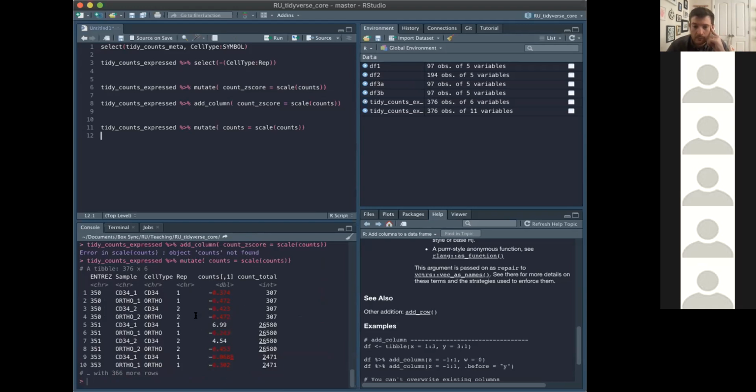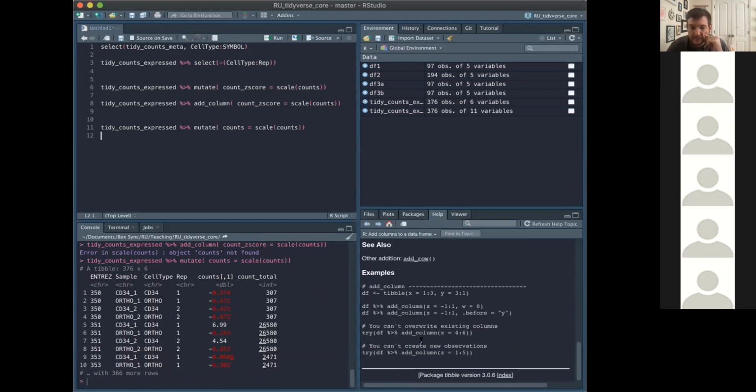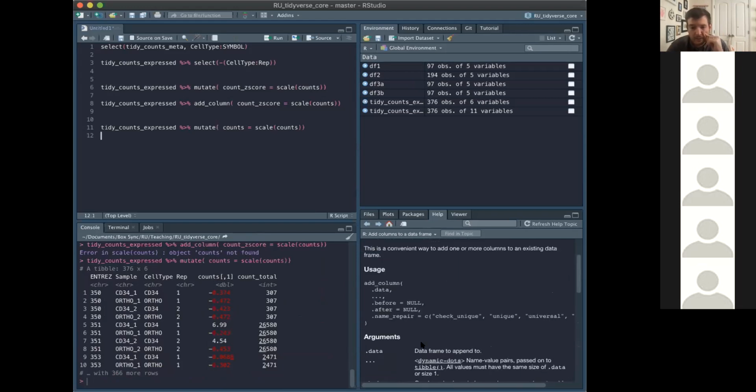So what this means is you can overwrite an existing column with mutate. So if you want to dynamically update your data set, then you can do that. With add column, it seems that that isn't possible. However, it might be easier to do other things with it. So yeah, we're getting a suggestion from Doug that maybe we could do, we'd have to use the $ itself. So we can do $.